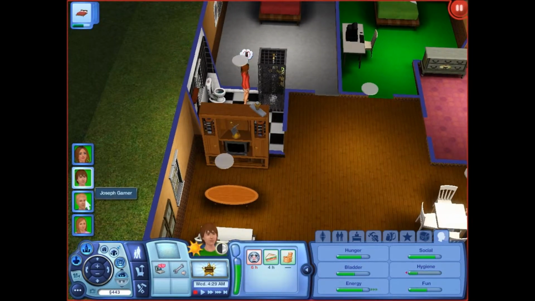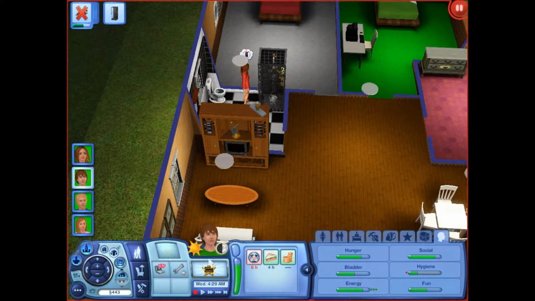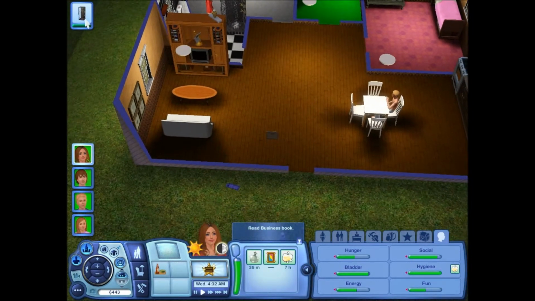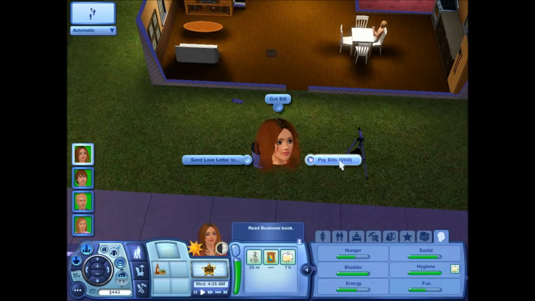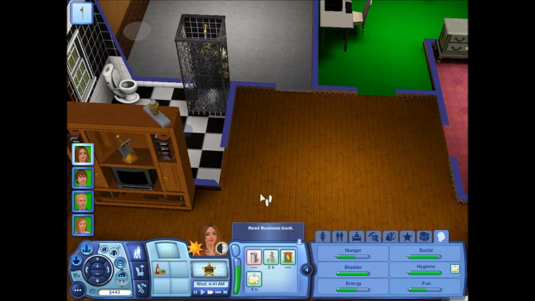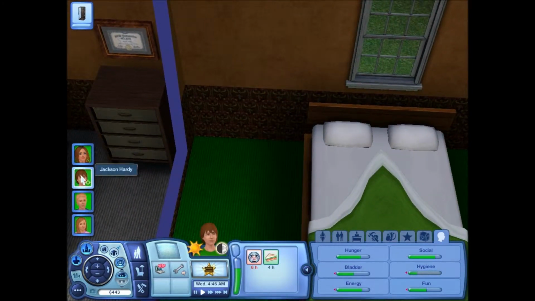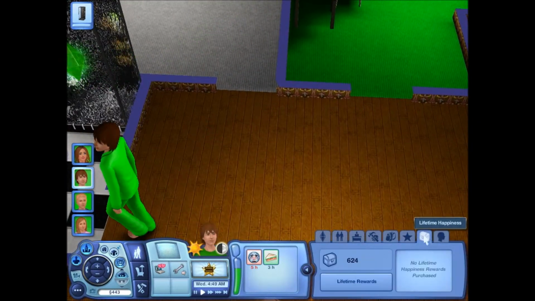Wait, who is the one who wanted to fix something? This is your opportunity, Jackson. Repair that shower. Don't leave. Move out of the way. Just get out of the way. And then pay the bills. Go pay the bills. Calm down. Just go pay the bills. Jackson, it's your opportunity to get some lifetime points. Let's see how many points he has.